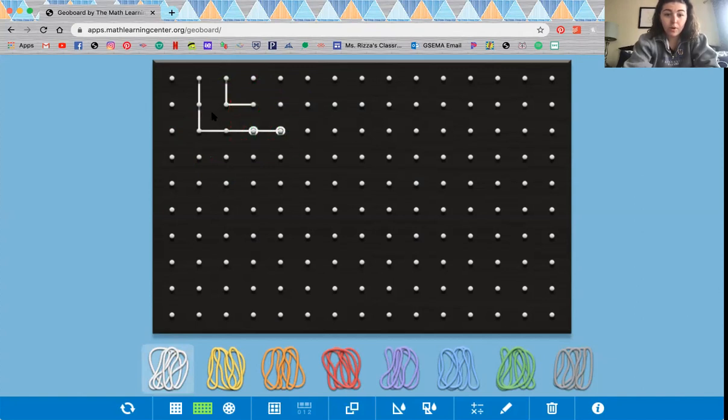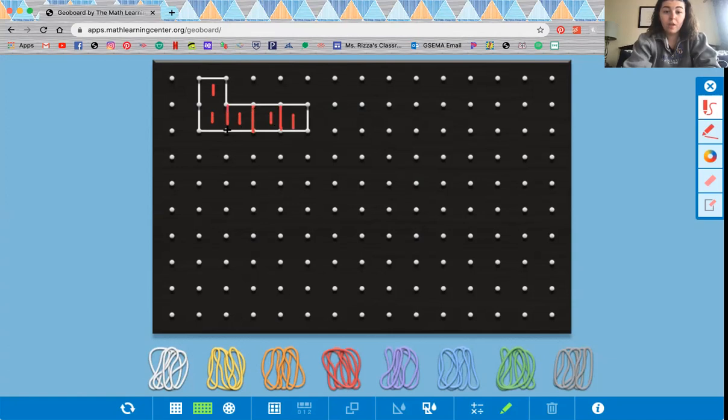Move that out. So I have 1, 2, 3, 4. This would be 5. So I'll stretch this one. There we go. Stretch this one. Okay, now let's double check to make sure I actually do have 5. So I have 1, 2, 3, 4, 5. And if I draw these into squares here, I'll be able to see it even better. 1, 2, 3, 4, 5. So there is one shape I have with an area of 5 units.